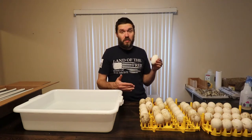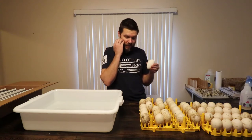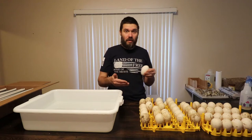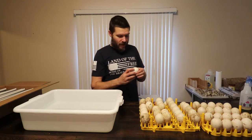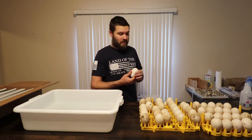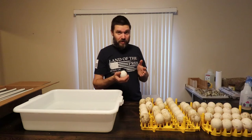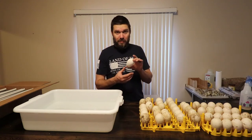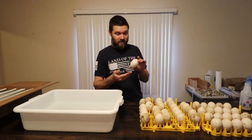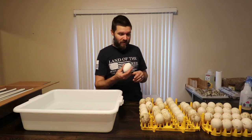The big expense is when you have to buy 10 or 15 at a time — I think the minimum might be eight — and at $15 to $30 each, these guys are expensive. This is the precious goose egg. We don't know if it's fertile, but we're not going to break any open. She's got maybe five more days of eggs she'll lay and we'll see if we get them all fertile.